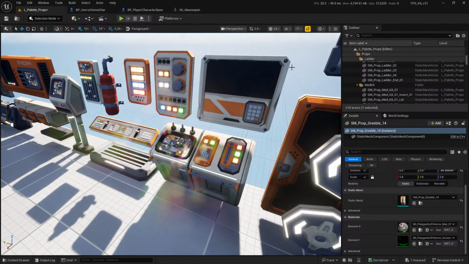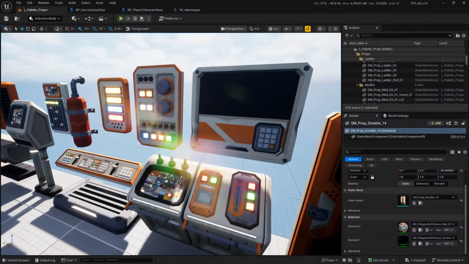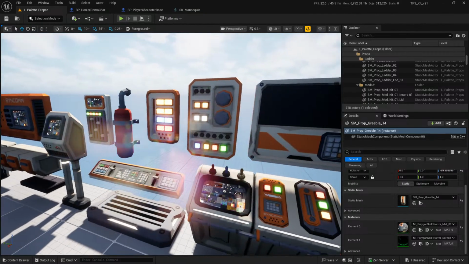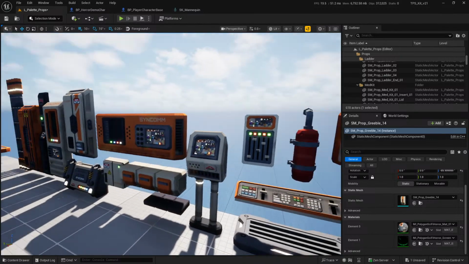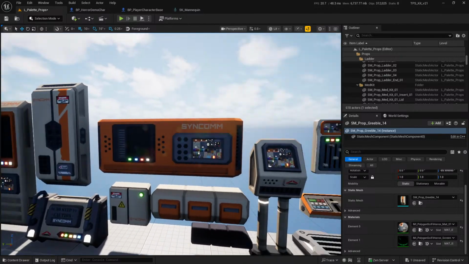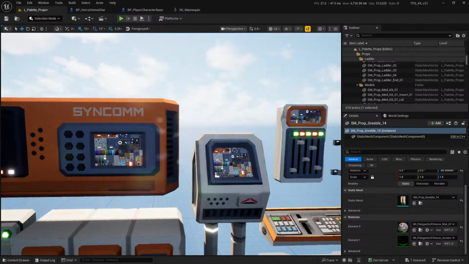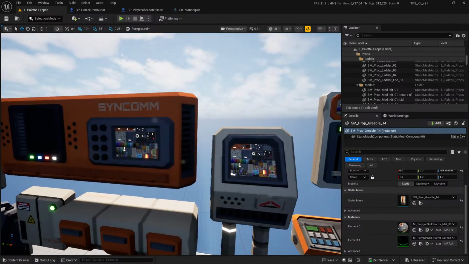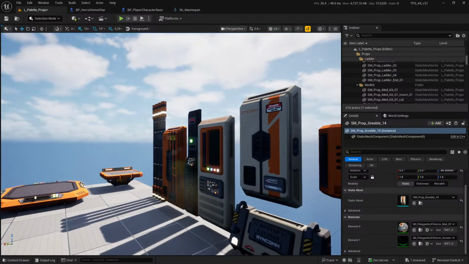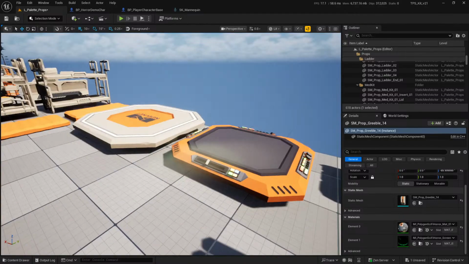I've got no post-processing here, but these kind of greeble things I will put into Sci-Fi City, Sci-Fi World, Sci-Fi Space. I'll use these all the time. Yeah, you can see there's a screen, there's another screen, there's another screen. Each of those is going to be another opportunity to add color and variation.